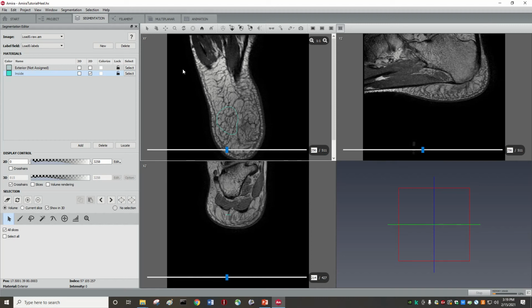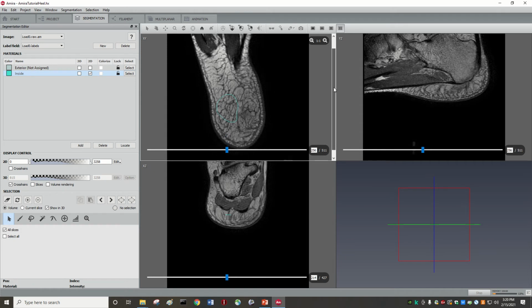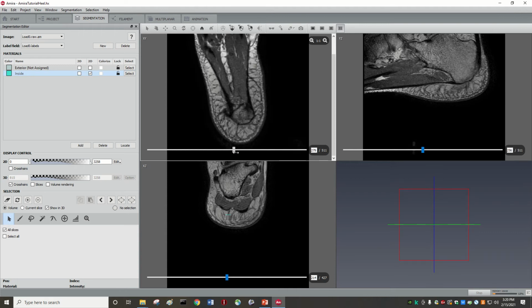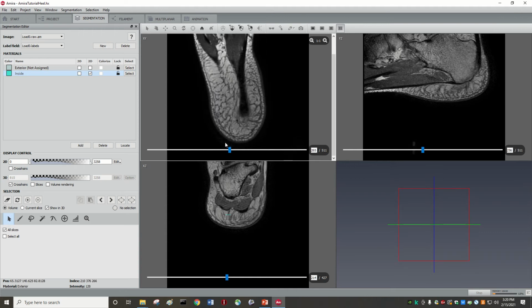This is the second video of the tutorial of Amira. This time we are going to look into the techniques to perform segmentation without going through every slice. So, work in a sort of volumetric way that allows us to do very quick and precise segmentation without having to go through every slice, which would actually require a lot of time. So the idea is basically to do as much as we can with these volumetric tools, and then go into the very tiny regions to do the very tiny parts manually and slice by slice.